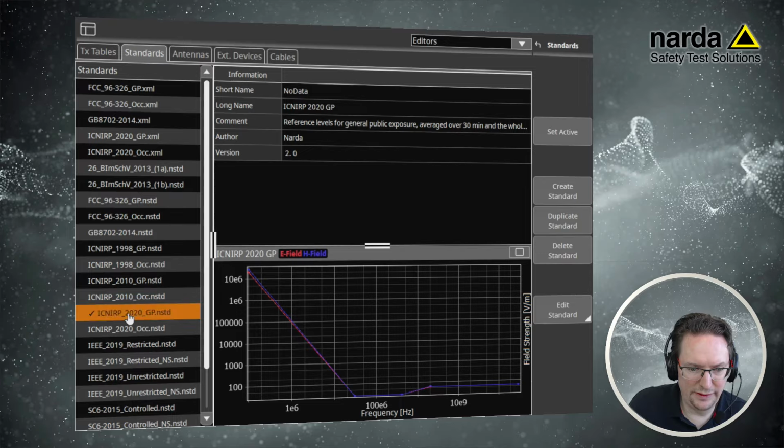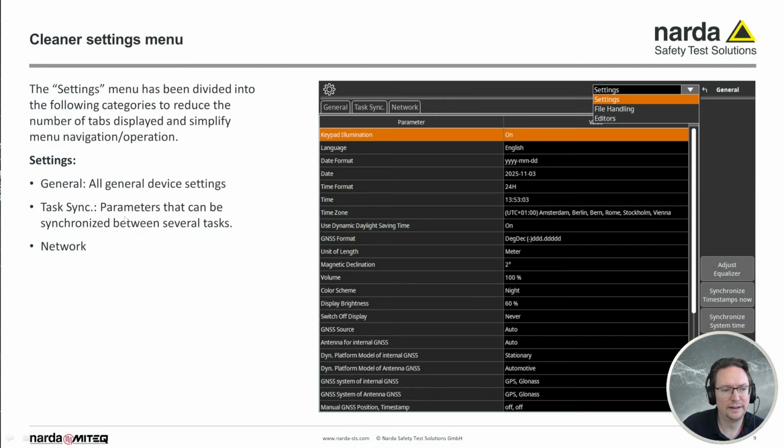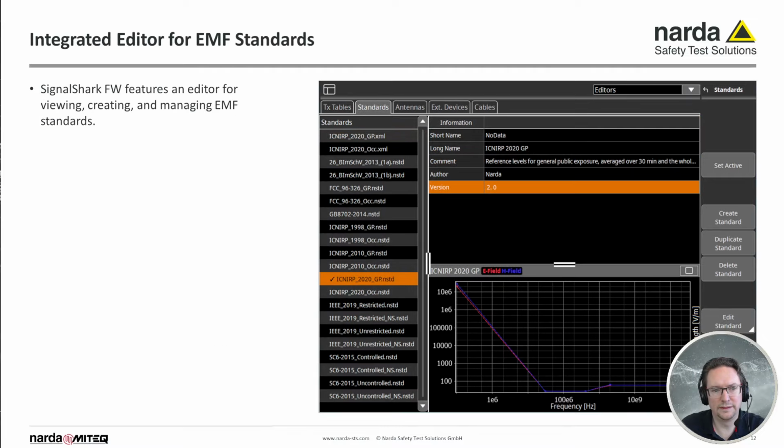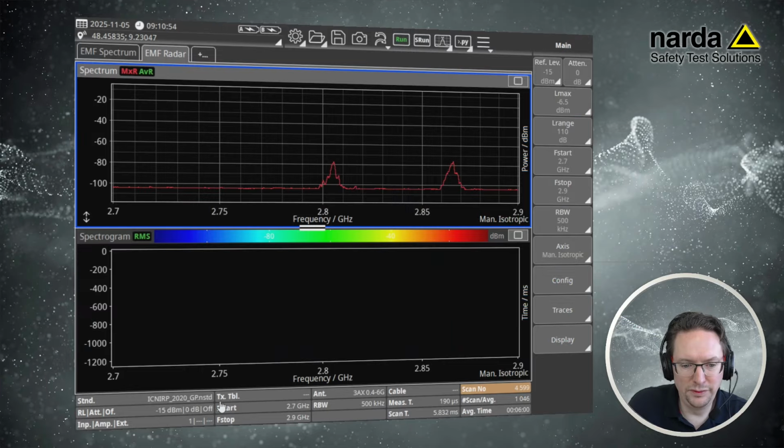So let's select this ICNIRP, set it active, and then we go back to the main menu. Something that is also new: we have this EMF standard editor, and of course we can now also measure directly in percentage of standard. We have selected this new standard, ICNIRP 2020.